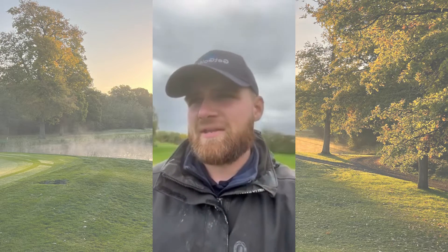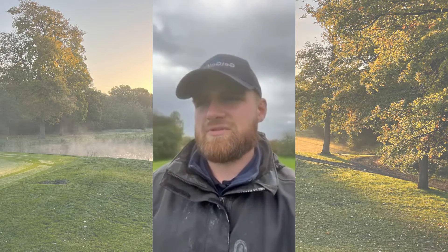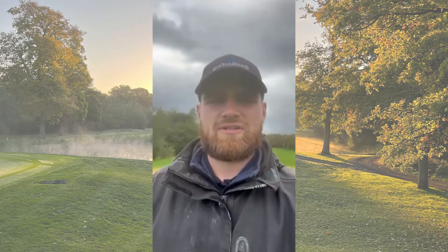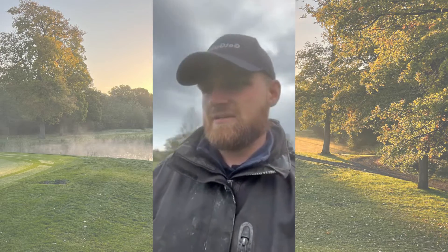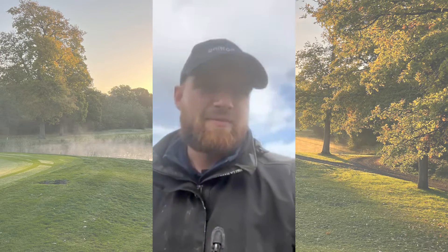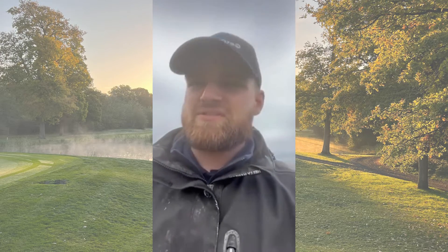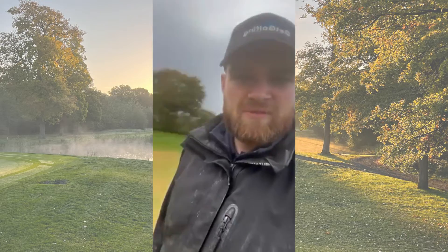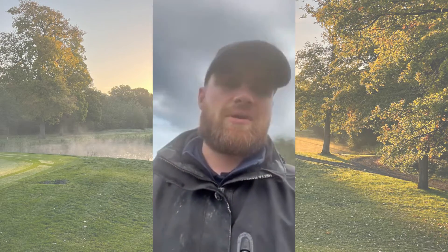So on Monday we started by spiking tees — there's still a few more to do — but we thought we'd change over and get 8mm solid tines onto the greens. All the greens were completed and rolled, so they look really good at the moment as you can see. And what we're doing today is top dressing approaches with a nice little mix of sand which we had delivered in. It's coming along really well and will be followed by a brush behind.